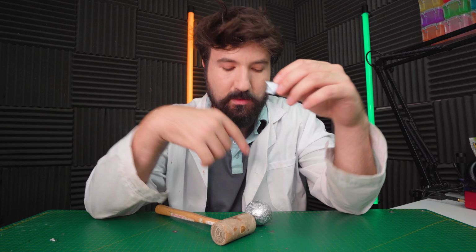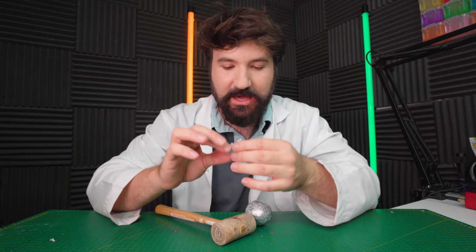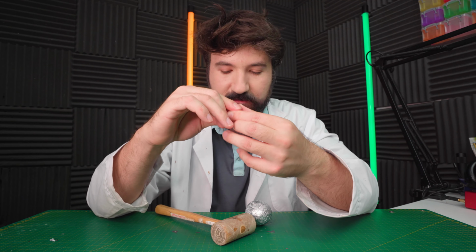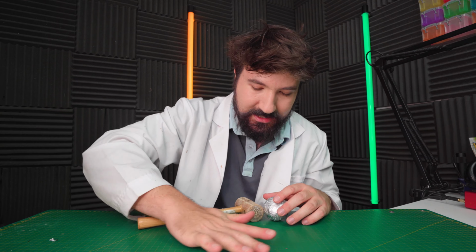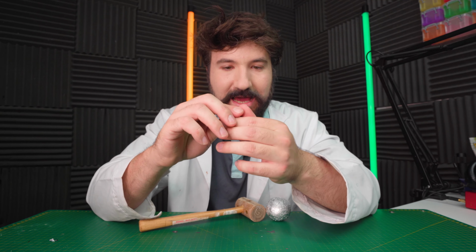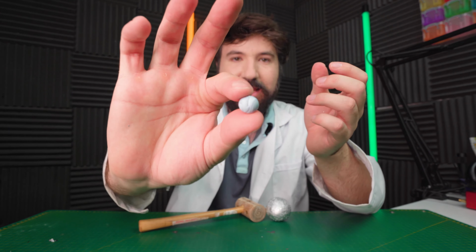So just to give you an idea, when it comes to shaping this with a hammer, essentially we're doing the same thing you do with a blue tack. If you roll this into a ball, so we take it and we squash it into sort of a squarish shape. If you've ever been bored at school and you've done this, you know what I'm talking about. And then you just start rolling it like this in your hands. And essentially this is just loads of hammer marks hitting it all around. And so we can just roll it like that between our hands, squashing the areas that we want to flatten. And you can see now we're left with a ball. So it's that sort of principle.